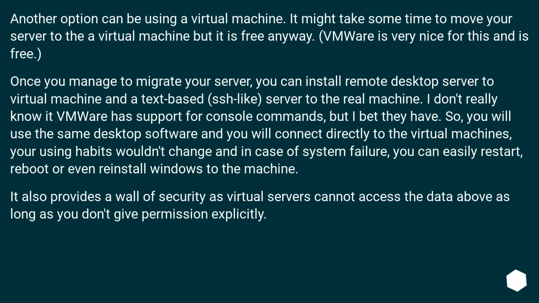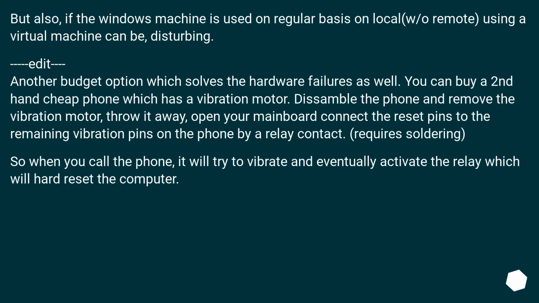So, you will use the same desktop software and you will connect directly to the virtual machines. Your usage habits wouldn't change, and in case of system failure, you can easily restart, reboot or even reinstall Windows on the machine. It also provides a wall of security, as virtual servers cannot access the data above as long as you don't give permission explicitly. But also, if the Windows machine is used on a regular basis locally without remote, using a virtual machine can be disturbing.